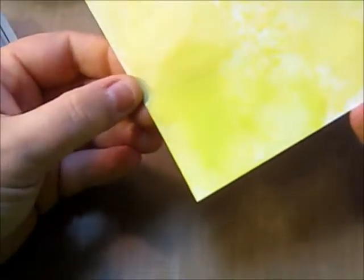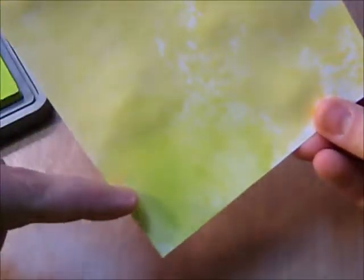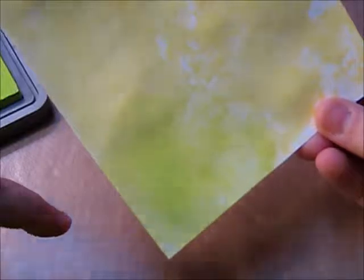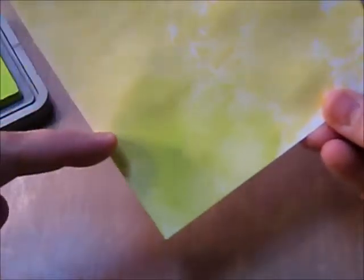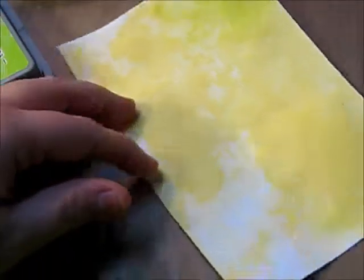So if you come in right here, I don't know if I can get the light to catch it. Very similar colors. This one's just ever so slightly greener. There is a spot where they blend, but they're so similar they're not really distinctly different that way. So I'm curious to see what happens when it gets wet, because normally with Distress they're very different. Cracked Pistachio. There we go. So we'll do that over here.